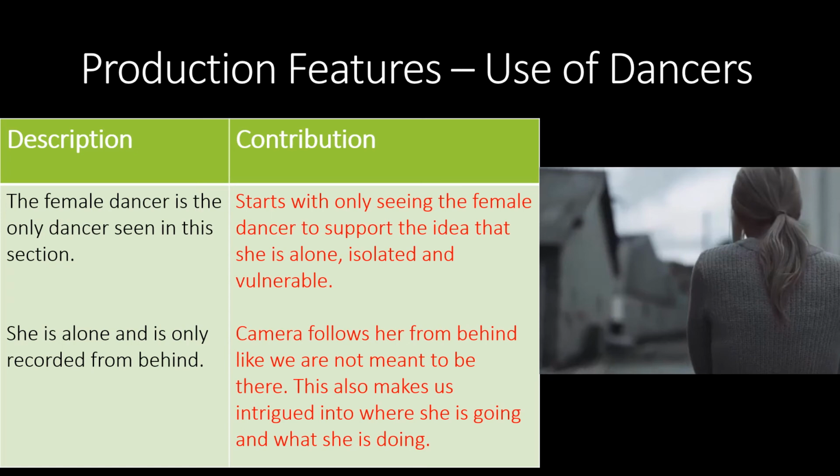We'll go on to that camera shot in a minute, but that is also connected with the use of dancer as well. So how this contributes: it starts with only seeing the female dancer to support the idea that she is alone, isolated and vulnerable. Every production feature now is reinforcing that she is alone, isolated and possibly vulnerable. The camera follows her from behind like we are not meant to be there, so it makes us feel like we're intruding on what she is doing.